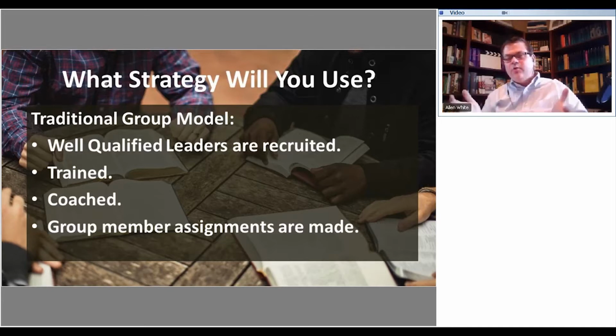But if you would, the traditional model for most churches will get them to maybe about 30% of their adults connected into groups. And you are looking for well-qualified leaders. You are having to vet them pretty thoroughly. But it's a safe place to start if you're advertising groups, if you're sending people to groups that you know these people very well, and you know that if you're sending someone to their group, it would be a good situation.